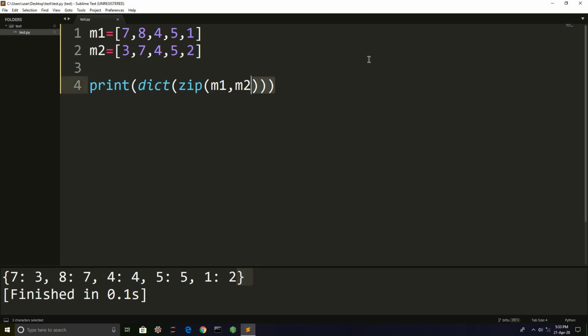If I write 5, then it will show me 5, because 5 is the key of the value 5. If I write 1, it will show me 2, because 1 is the key and 2 is the value of this key. So this is how we can use a zip function.